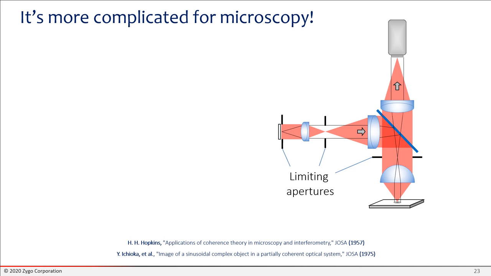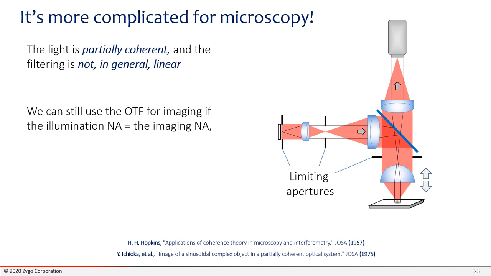It's a little more complicated for microscopy. For the kinds of microscopes that we usually encounter in interference microscopy, you have epi-illumination. You have an extended source which shines down on the object, and then it's reflected off and back through the same limiting aperture of the objective. In this case, the illumination and the optical properties of the system are neither fully incoherent or fully coherent. It's somewhere in between. The light is partially coherent, and consequently it's not linear in either intensity or in complex amplitude. Now, often you can still use the optical transfer function under the special condition that the illumination numerical aperture is equal or greater than the imaging numerical aperture. But that has a lot of limitations. That's only true if the object is perfectly diffusing or perfectly flat.